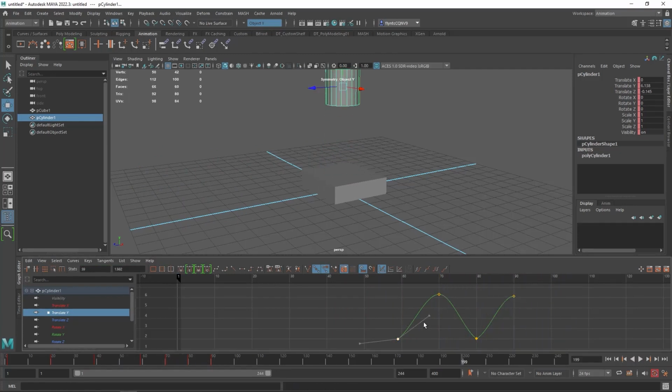If I wanted to adjust the shape of this curve further, notice if I move this handle, they're both moved together. What I need to do here is break this tangent. So I'm going to select this keyframe here, and up here on these buttons here, there's this one right here that says break tangent. So I'm going to click that. So now I should be able to move this tangent separately from the other one. I'm going to do the same with this one, and now I'll have a much more energetic collision with the ground, if I can ever move it.